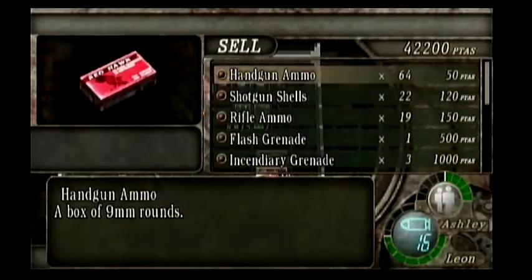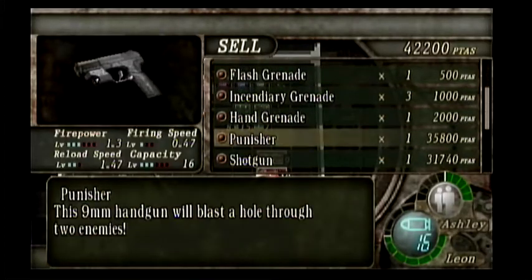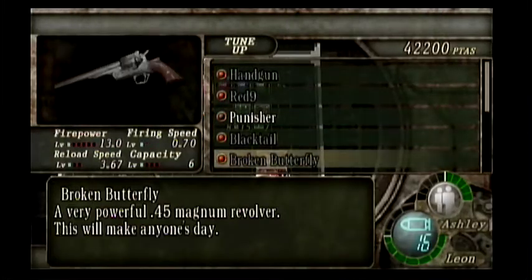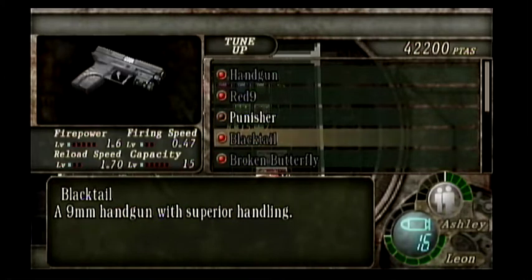How much can I sell my... What are you selling? I can sell it for a bunch. But it's going to be weaker. What are you buying? Can I tune it up? Yes, I can. Wait a minute. It's going to be stronger. Never mind. Why am I, like, stupid?